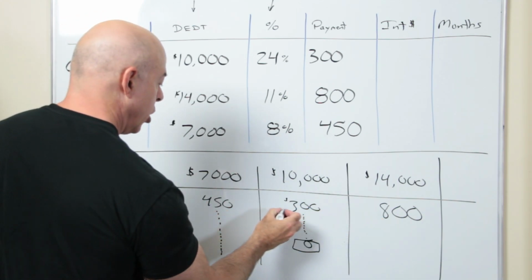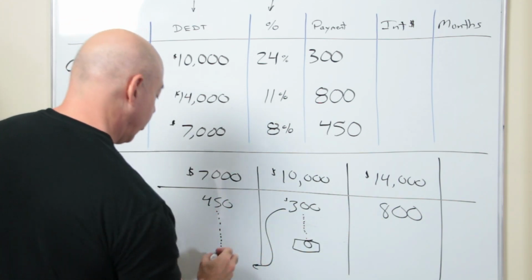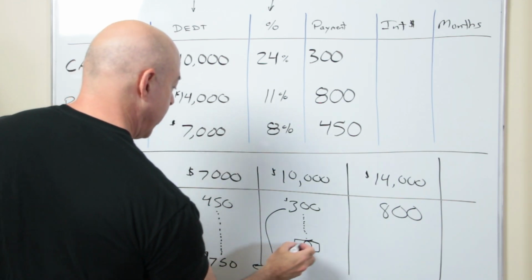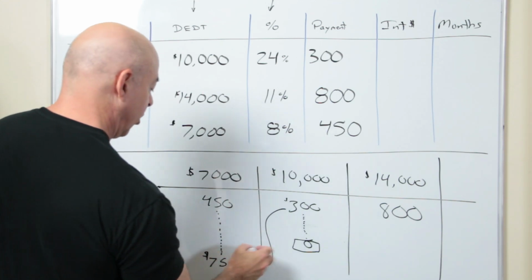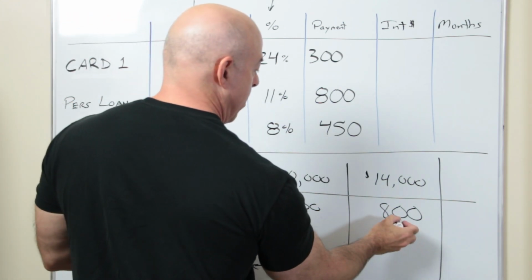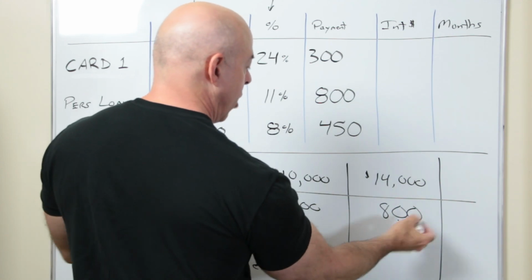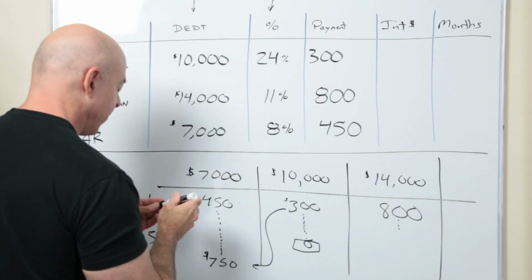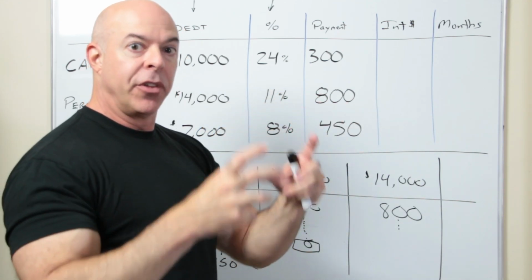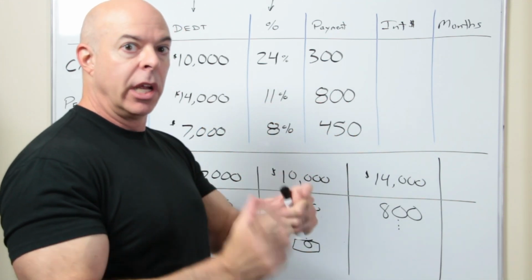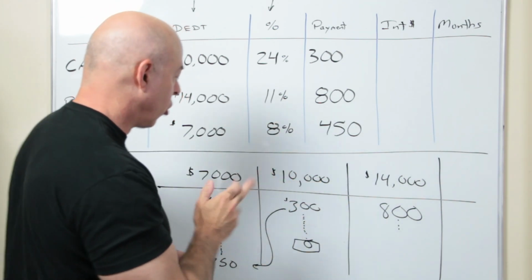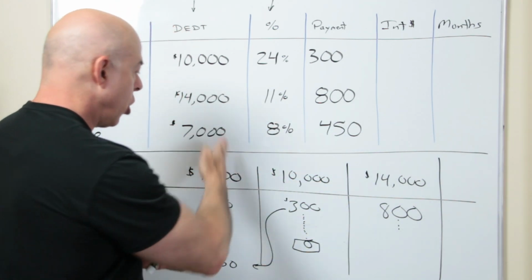So what do you do? You apply it here. So you'll notice that this one would then say $750. The month that you owe $0 is the same month you're going to move it over here. And if this one were to go and be paid off, it's not going to happen, but let's say it was paid off in 2 months, the $800 would come over here. So snowball just means when one debt is paid off, you take that amount that you were paying, that's now available, and you apply it to another debt, and you do it in order of size, starting with the smallest one. So you'll notice these columns.